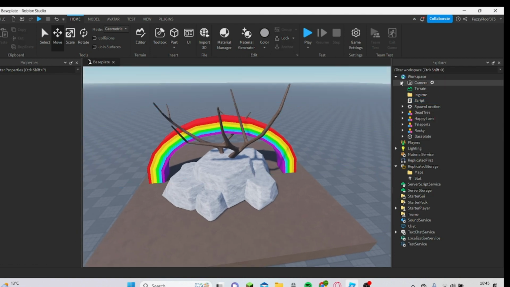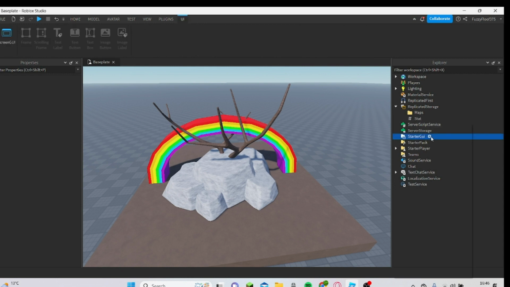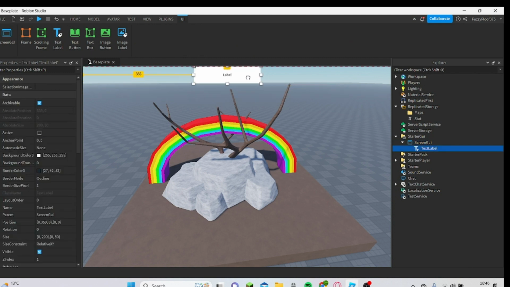Now let's work on the actual GUI. So we can close the workspace, go to starter GUI. Now obviously you can rename this to whatever you feel like. However, I'm going to go to starter GUI, screen GUI, and I'm actually just going to be adding text label. With this text label, I am just going to scale it up to the size. Obviously, scale, size, fit it, otherwise it will not fit for every single player.